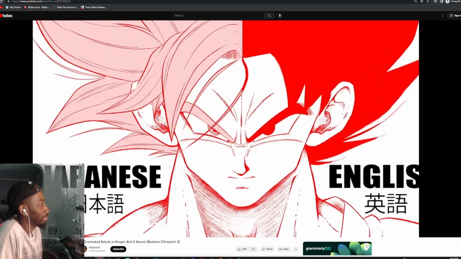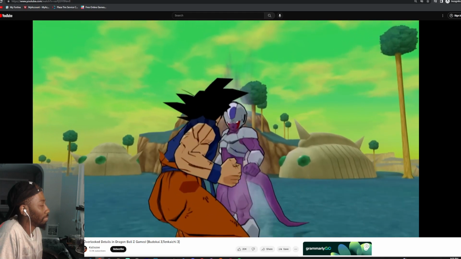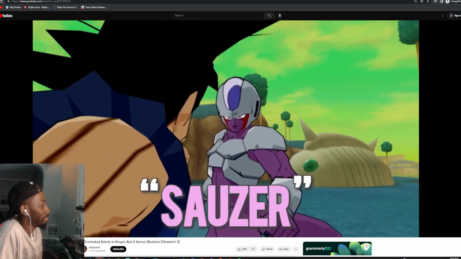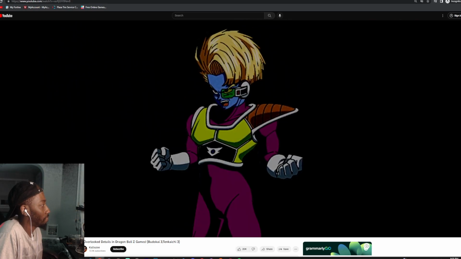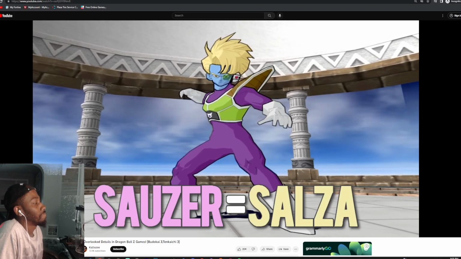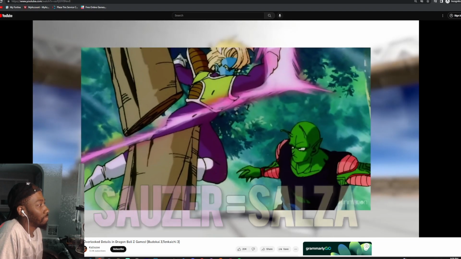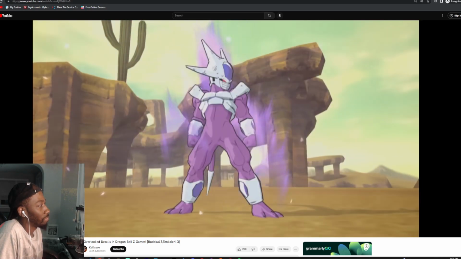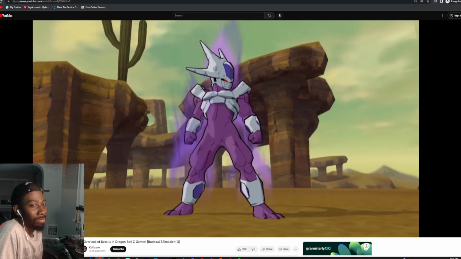In the Japanese version of DBZ, the name Saucer Blade is kind of self-explanatory. The Saucer in Saucer Blade stands for the name of one of Cooler's henchmen, most commonly known to Western fans as Salsa. So Saucer Blade is essentially Salsa Blade, and it's a reference to an unnamed Keyblade move Salsa used while fighting Piccolo in Cooler's Revenge. Still, it's kind of odd that they gave him a move he never actually used.